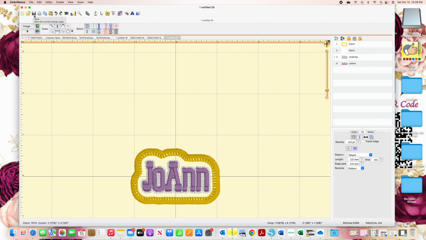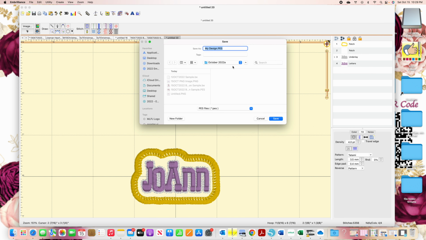If I want to save this, you want to click your save button. But when I save things, I save to save as stitch and work in there. That helps it to save as a BE file and also as a PES file because that's what I'm usually working with. So I'm going to name this Joanne Patch Sample. Get a jean jacket and patch it on there for Joanne.